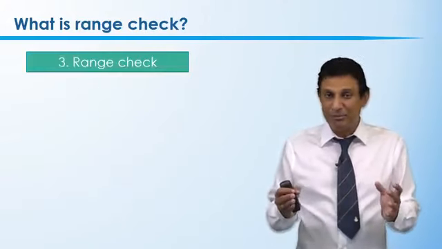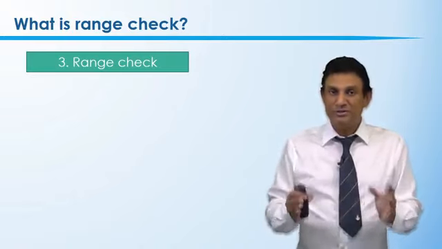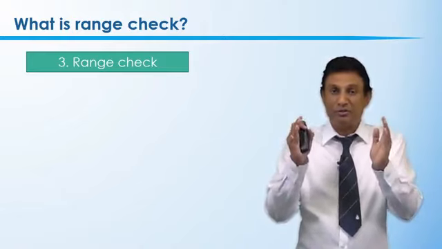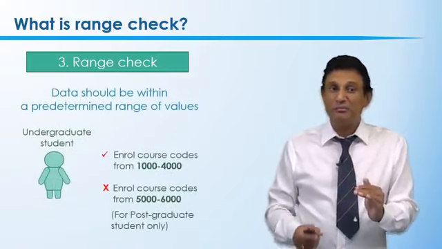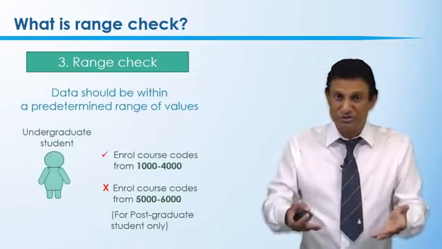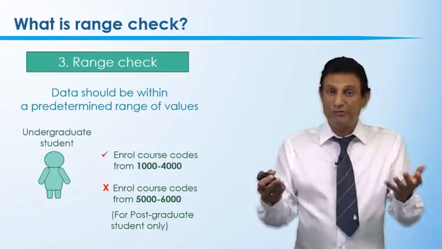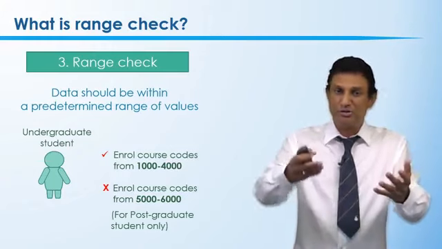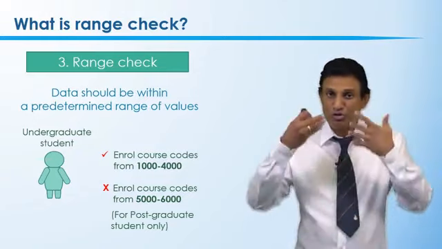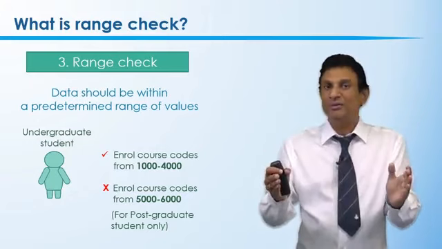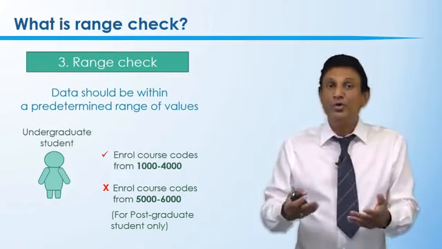Then we have another control, which we call range check. What does range check mean? The system would allow only a specific range of information. Can you guys think of an example? For example, if you enter a university as an undergraduate student, UG, and it's a 4-year degree program, we have 1,000, 2,000, 3,000, 4,000 level courses for the 4 years. You can register by yourself using the course registration system for 1,000 to 4,000 level courses. 5,000 and 6,000 courses are masters and PhD courses, so you can't register by yourself.